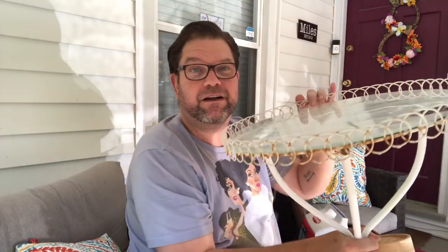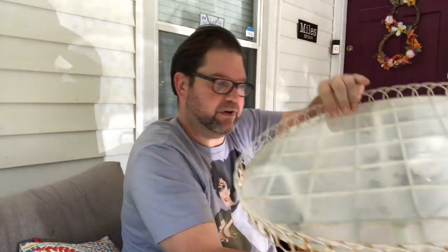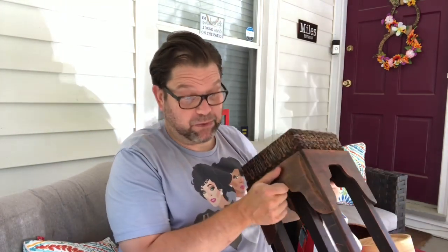Check out this table — cute, right? It's got water on it again but it's like a little metal table, super cute. I can put that in the guest bedroom on the other side of the bed where that little piano table is that I got from the last trash. Check out that plant stand — super cute as well. This will probably go in the guest bedroom, or I might even use it next to the couch as a little side table.